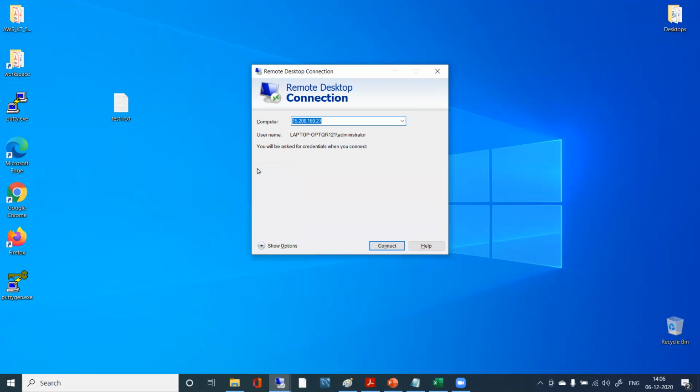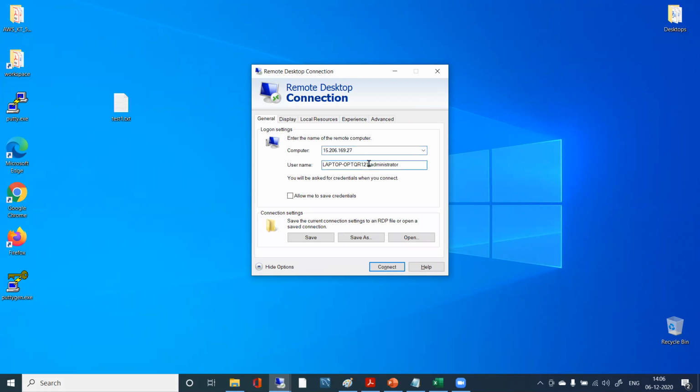When did you connect for the first time to this machine? We connected yesterday, and we connected today also. Think of yesterday. See here, what is the username? Administrator?